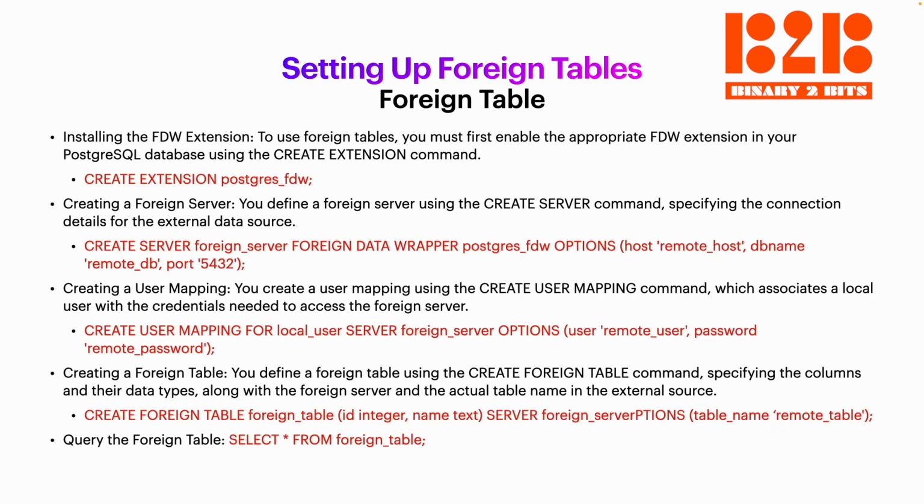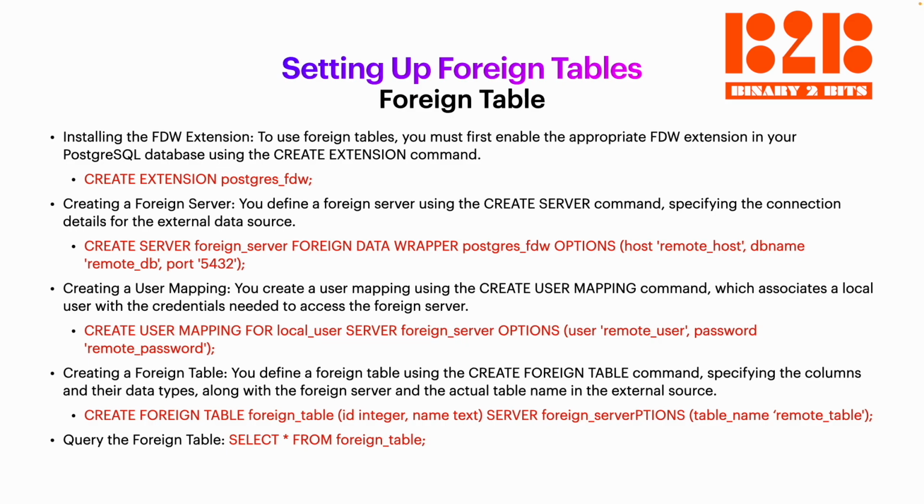So let's see how we can create an FDW extension in our PostgreSQL. First we need to install that extension in our PostgreSQL, and then we need to create the extension using this command. I highlighted that command with the orange color. All the commands are highlighted with the orange color. Creating a foreign server: using these commands, you can define that foreign server. First you need to create the extension using the above command, and below you can create the server.